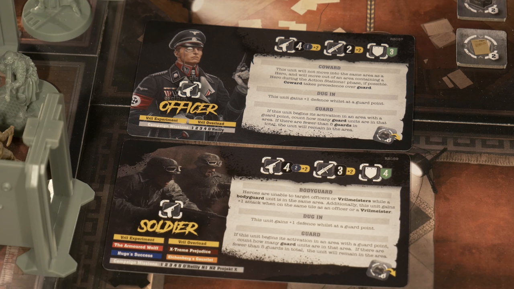But what he does do, which is a problem for us, is if the soldiers are in a room with an officer, this is part of the bodyguard ability on the soldiers, they actually gain +1 attack when he's in the room. He's bolstering them to do better, which is really unfortunate. And that's currently what we have in front of us in our current room, 3 soldiers with an officer. Those 3 soldiers are going to be attacking at a higher value, which is really not great.